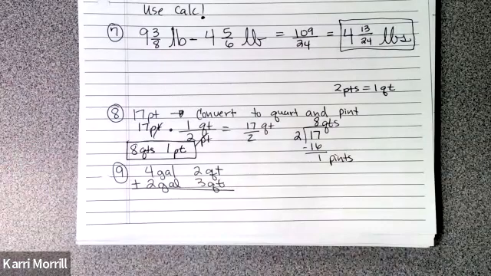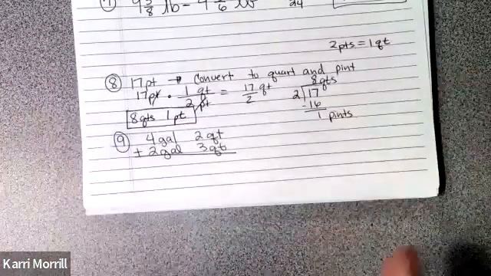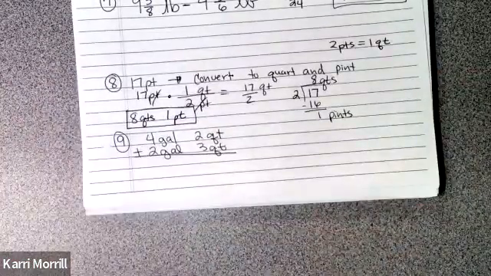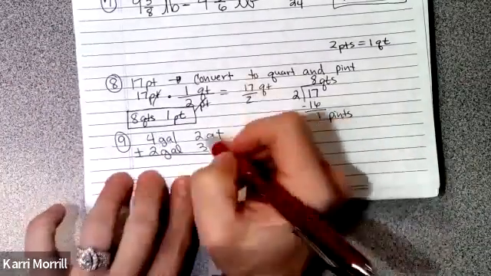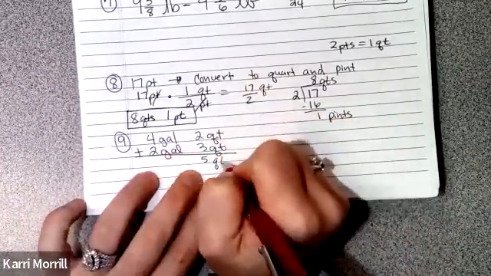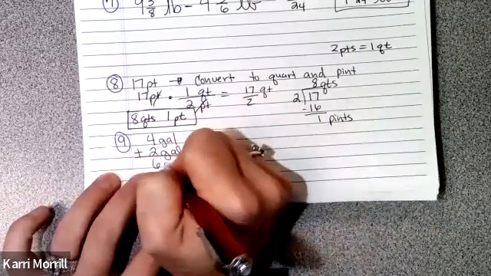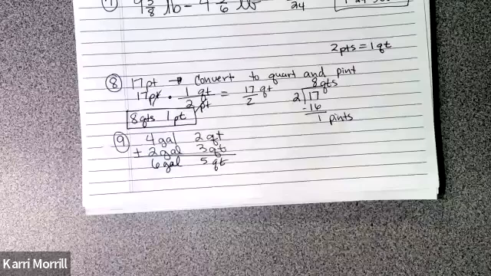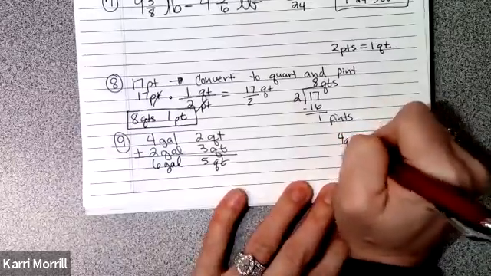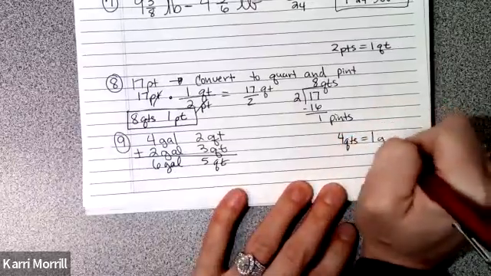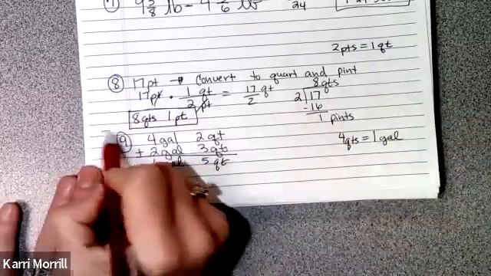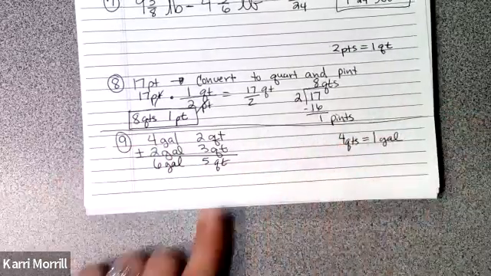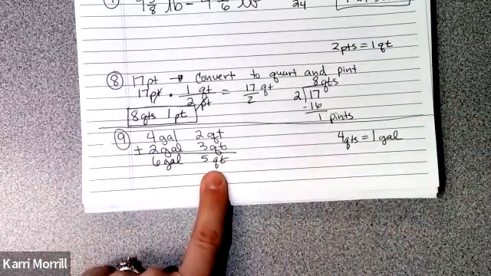Okay, let's look at number 9. It's really just repeating, just with different measurements, and I think it's okay to do it a few times. But 2 and 3 make 5 quarts, and 4 and 2 make 6 gallons. So we're adding quarts and gallons. Do you remember that 4 quarts make a gallon? 4 quarts make a gallon. So is there a gallon within those 5 quarts?